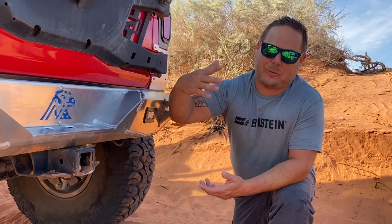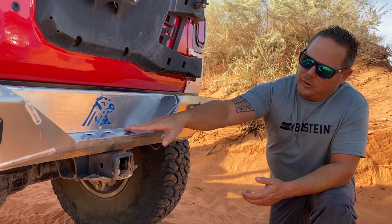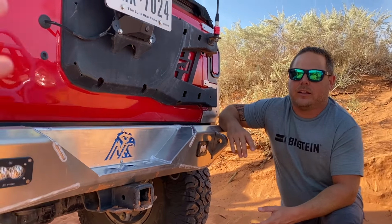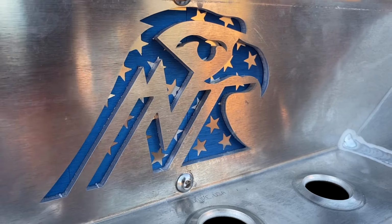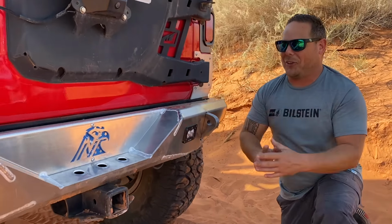Not we, Dan with Next Venture Motorsports did some dimple dyes here. This is for some grip. So if you're standing up right here on the bumper, your shoe actually has something to grip. You're not going to slip off, because aluminum can get kind of slick. He did the super sick cut out here with the Next Venture Motorsports logo with the eagle in the background. I didn't know about any of this. These are little cool things that he did.